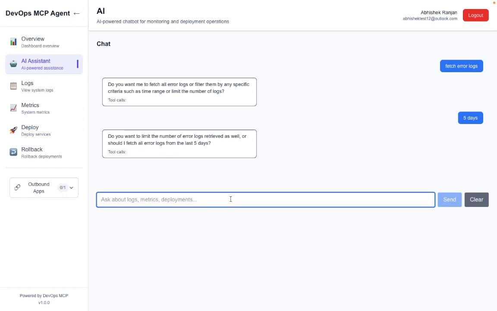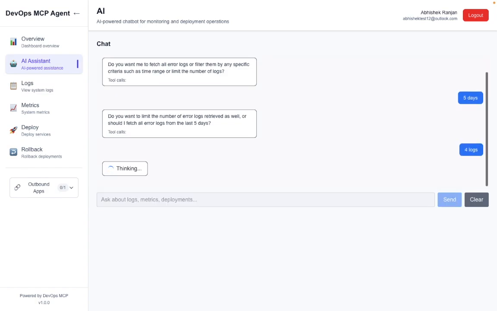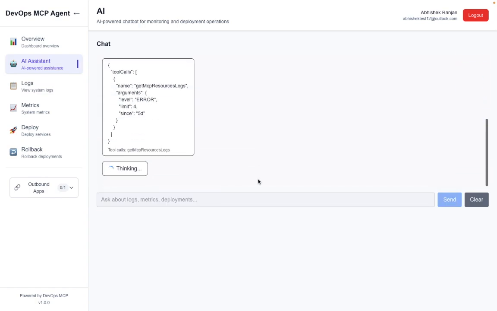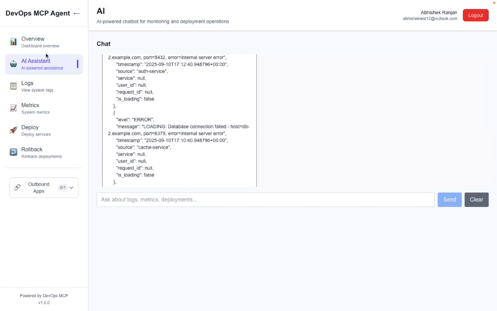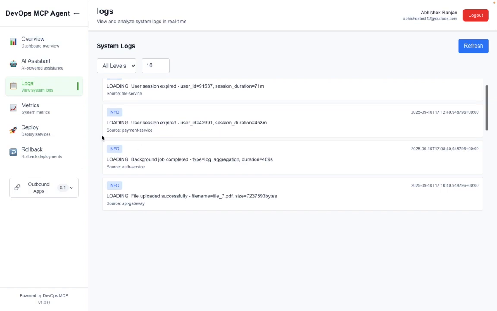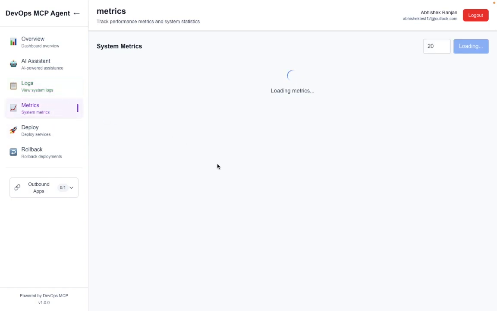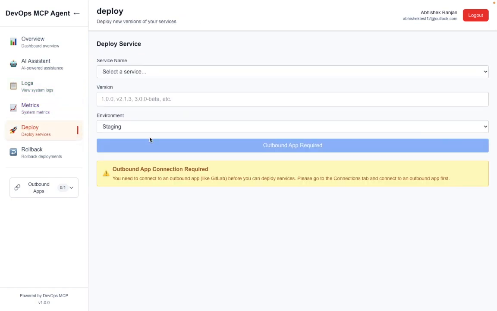So let's limit it to 4 logs. So here we got the error log based upon the permission. So here we also get the access to the tabs that we are having. So this is the logs tab, this is the metrics tab, and here we can deploy.